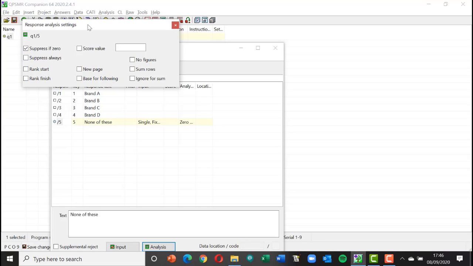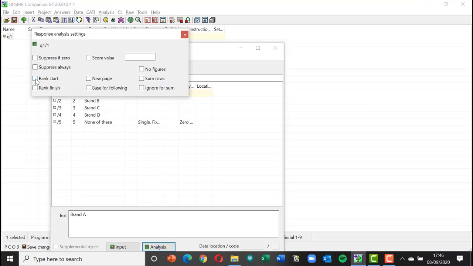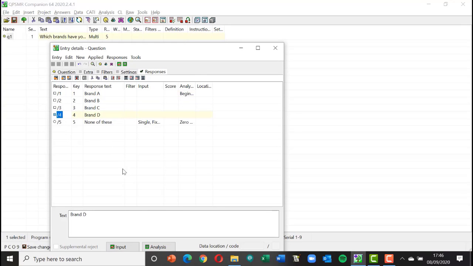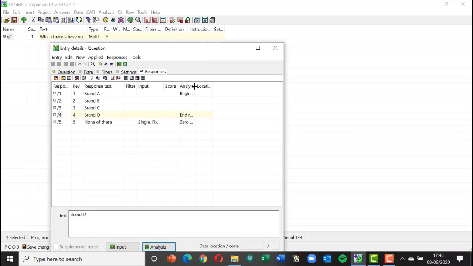Then we come to the ranking options, and they do have some use here again. I could, for example, choose this option here and start ranking here, and I might end ranking or finish ranking here. What this means, if we just widen that to look at, is that the first four answers, brand A, B, C, and D, would be ranked on any analysis.